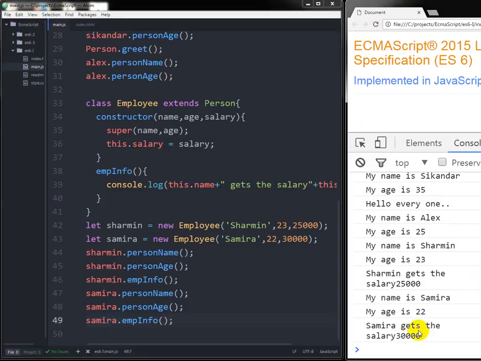So I am refreshing. Here you see my name is Samira, my age is 22, and Samira gets the salary 30,000. So this is the call, isn't it? So this way we can create the class in JavaScript ES6. So I hope this will be informative for you.